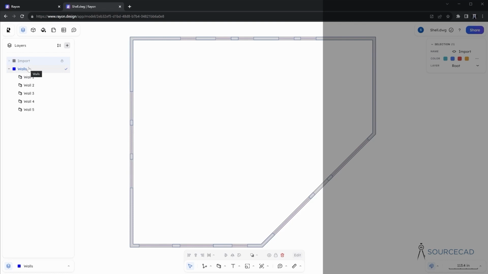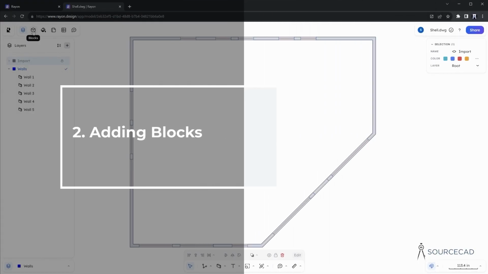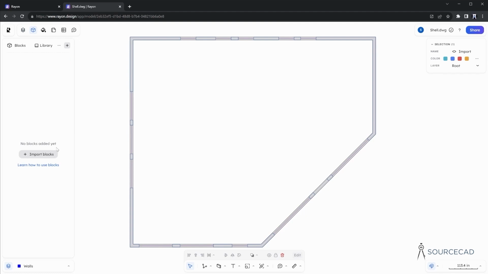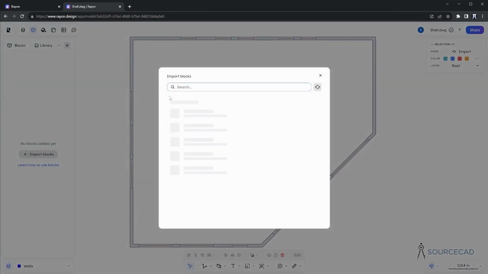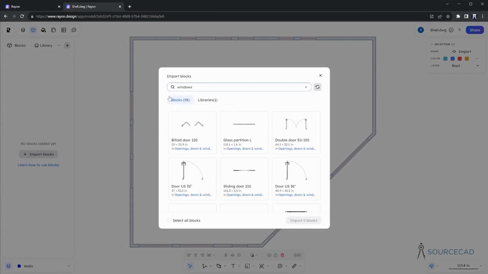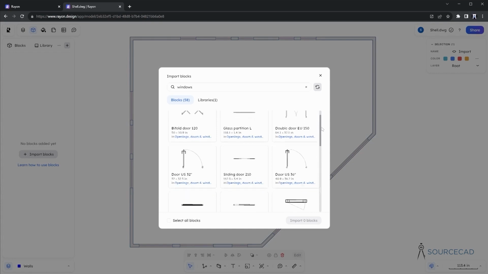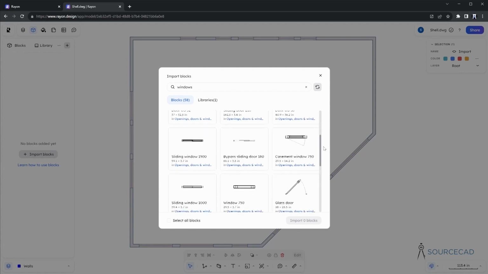All right, so let's go to the next item up here, blocks. And this shows us that we don't have any blocks in our model yet. I'll go to library and load some blocks. In this case, I'm interested in windows, and this will show us everything that's tagged with windows, and that includes some doors that have glazing and other items.